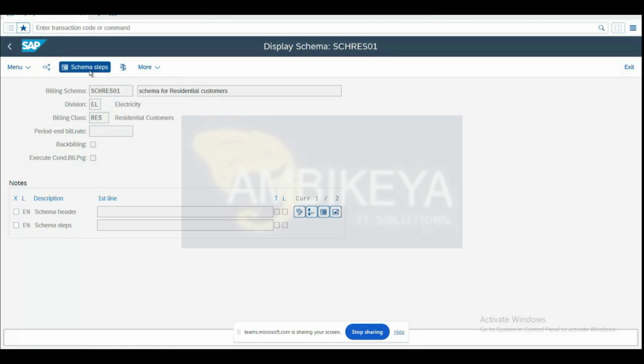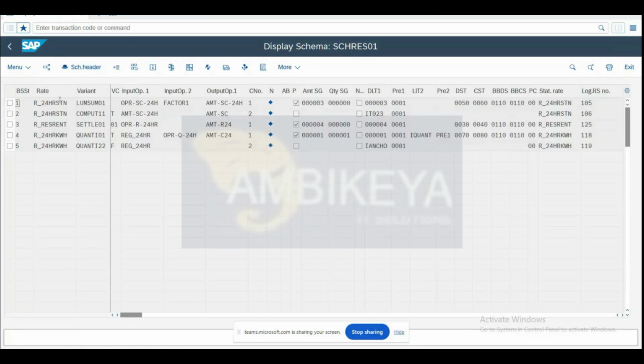In the rate schema step, you can have multiple rates. The schema will decide which rate needs to be assigned and executed in which sequence. You can have multiple rates created, and you assign those rates in the schema step so that they execute sequence-wise.